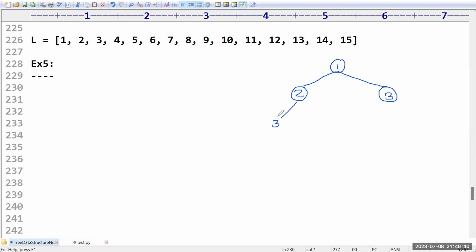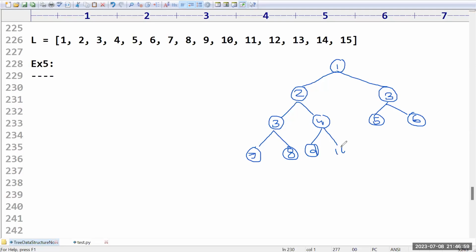For 2 we are taking 4 and 5, and for 3 we are taking 6 and 7. Next 8, and here we are taking 9, and we are taking 10, and for this we are taking 11 and 12, and for this we are taking 13 and 14.